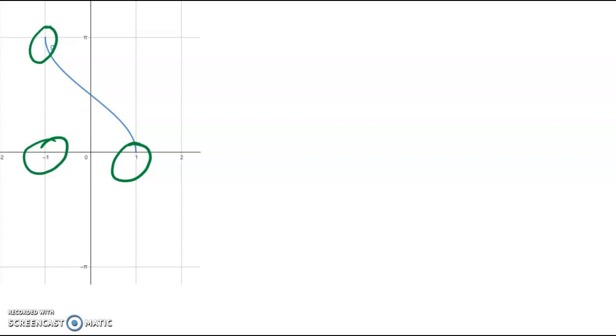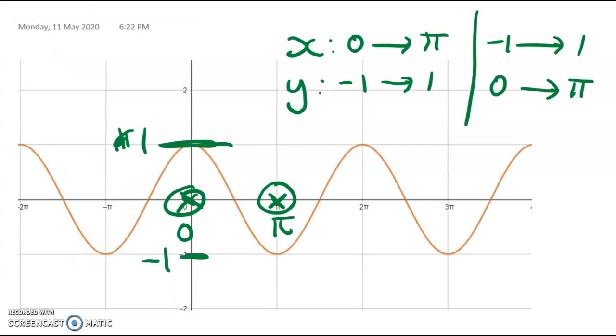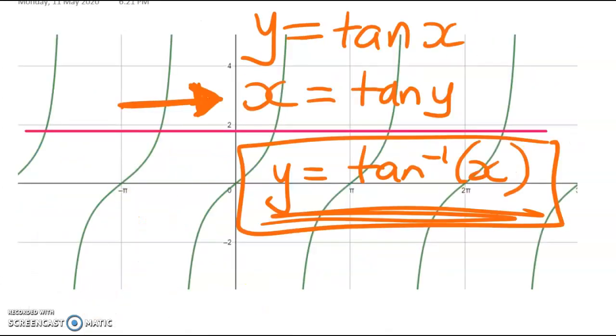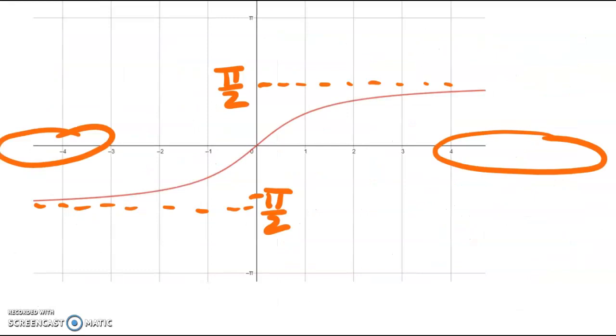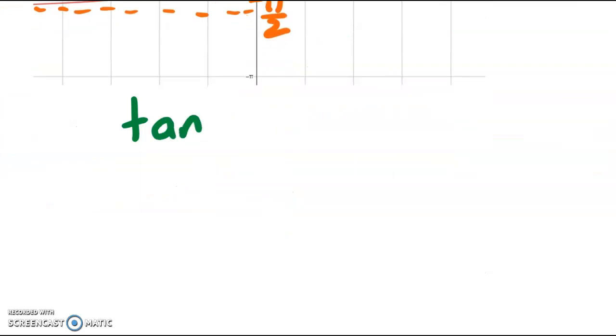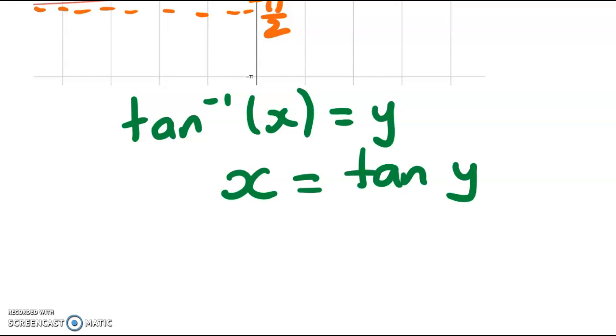So we're not going to shy away from doing these proofs but we are going to start with the easiest one which is the tan. Okay so let's go back up to my graph. So here's my graph of tan x and here's my graph of inverse tan x. So before we launch into differentiating we should notice that this is an increasing function so my derivative needs to be giving me a positive answer everywhere. So we'll start with writing out this function that we want to differentiate. But as we noted it's easier to rewrite that as x equals tan y. Now all we have to do now is differentiate using the method of implicit differentiation.